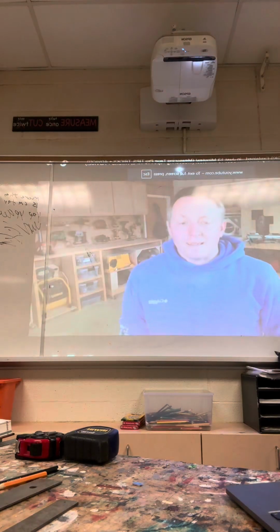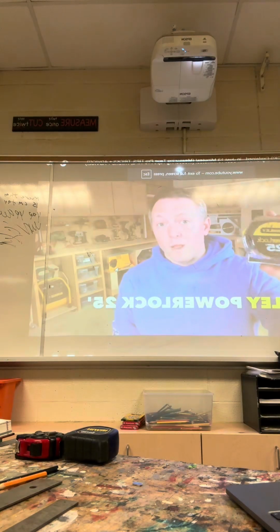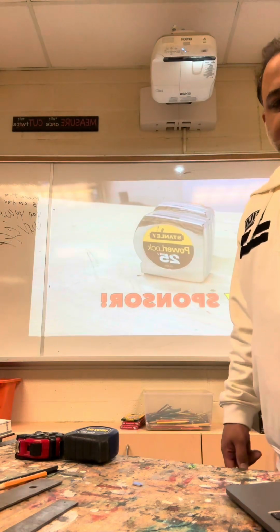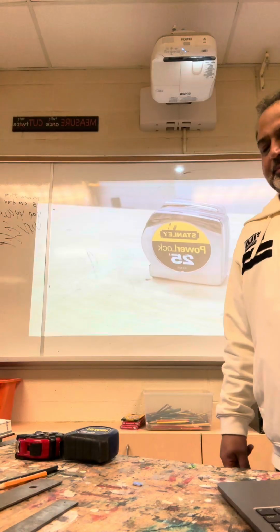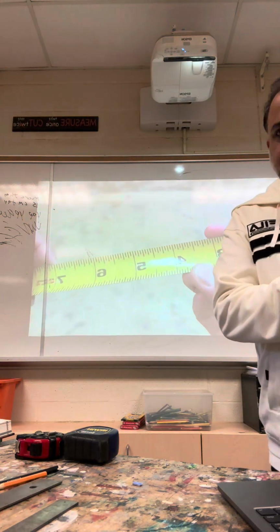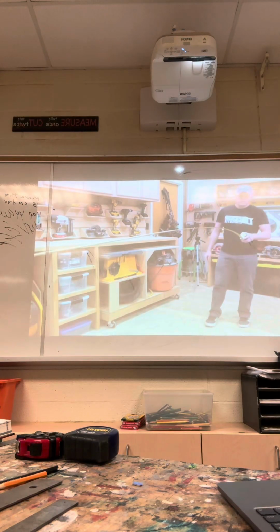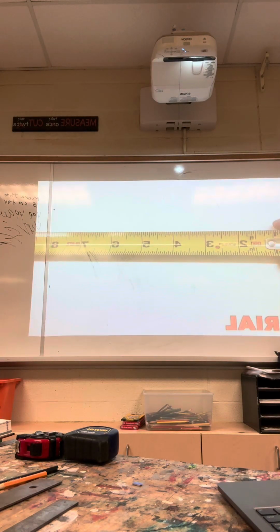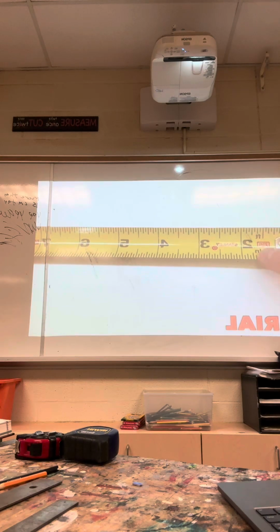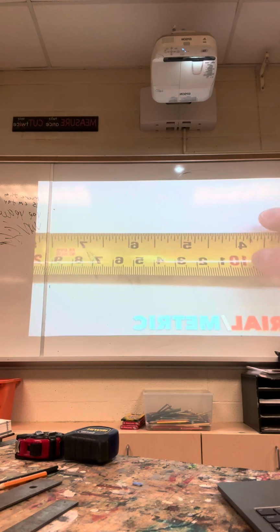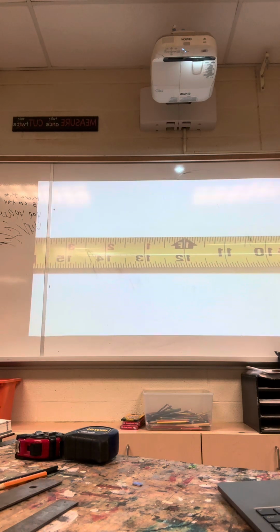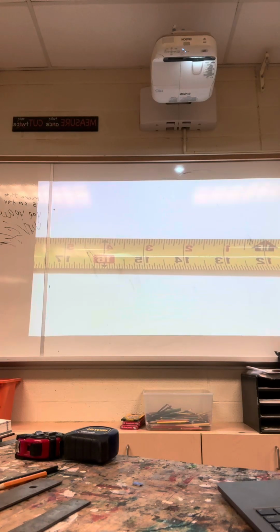I'll start by saying that I really do prefer the Stanley PowerLock 25. It's quality, it's affordable, it's used by many pros in the field. The Mylar coating is quite durable, and the 1-inch wide blade has a rigid projection of about 8 feet before it snaps, which is helpful. And I use the Stanley with imperial measurements on both sides. That's inches and feet. They make a model with imperial and metric on opposing sides, but I like pure imperial because you'll have to read from either side frequently.